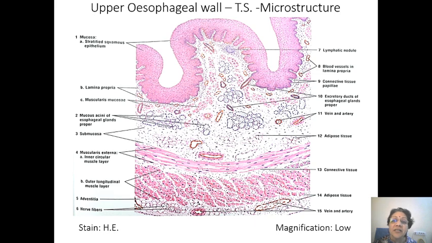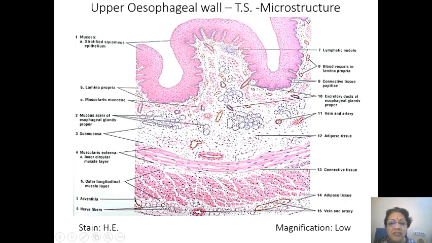Whereas the ducts are simple cuboidal epithelium. Like we've seen, ducts almost everywhere, the smaller ducts are simple cuboidal epithelium. That's how you differentiate the two. And the ducts would be of glands which are situated more deeply, but which are transiting through the layers to open onto the luminal surface. So the points for mucosa are stratified squamous epithelium, lamina propria, and muscularis mucosa.